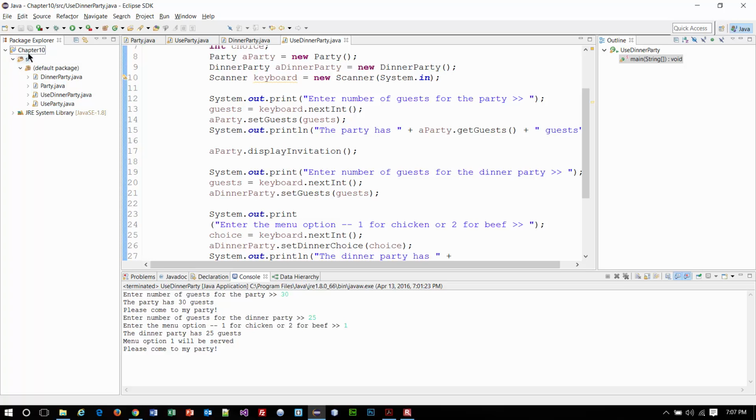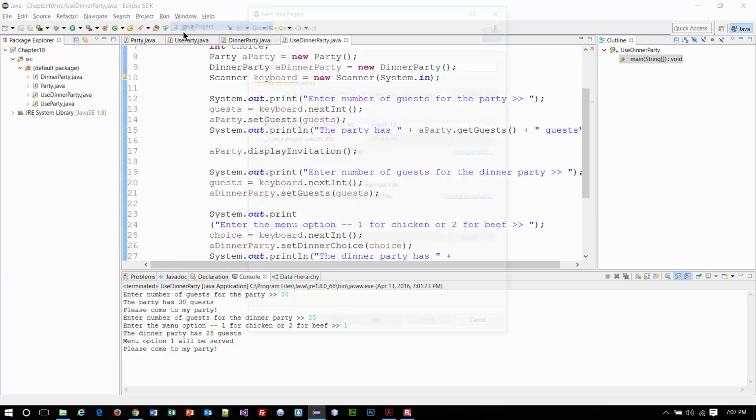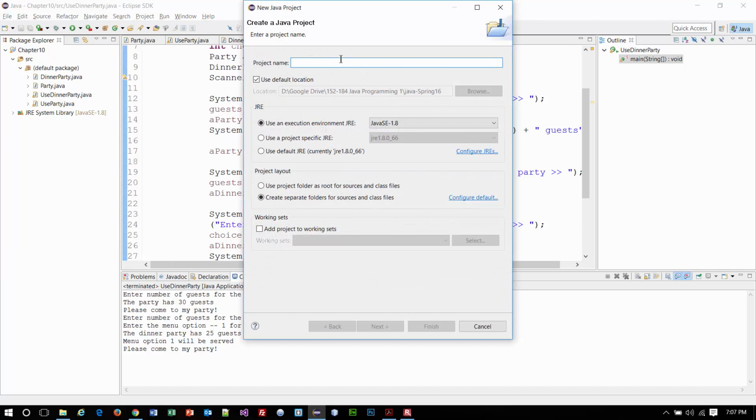That's absolutely fine. In terms of handing it in, though, it would make more sense to have them separated. So why don't we do that? Let's make a new project. Let's call it Chapter 10, Exercise 1.